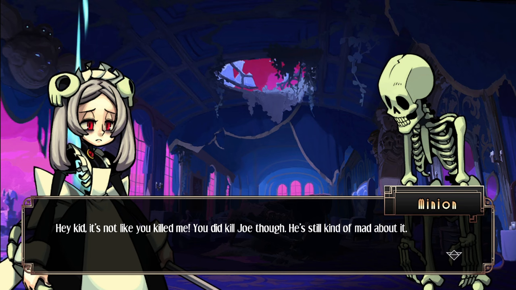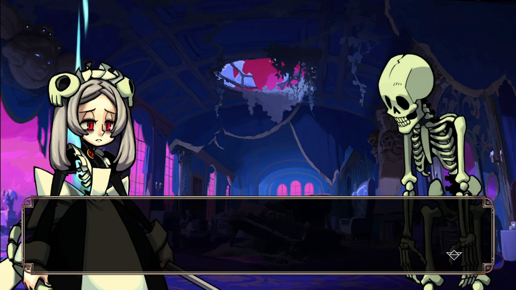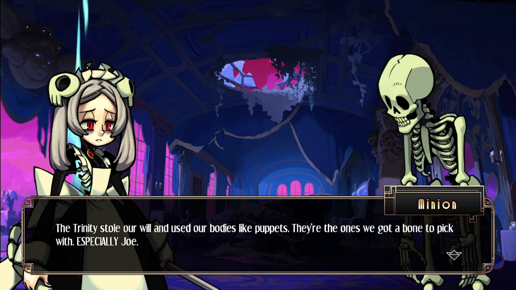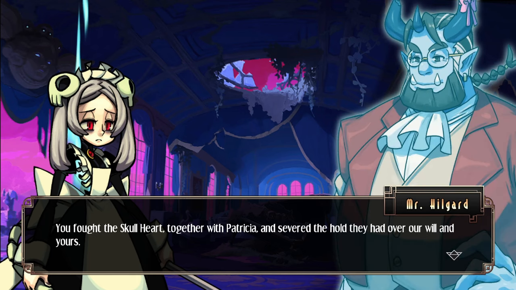Hey, kid, it's not like you killed me. You did kill Joe, though. He's still kind of mad about that. Yeah, I'm mad, but I'm more mad at these broads. The Trinity stole our will and used our bodies like puppets. They're the ones we got a bone to pick with, especially Joe. That's right. You fought the Skullheart, together with Patricia, and severed the hold they had over our will and yours.